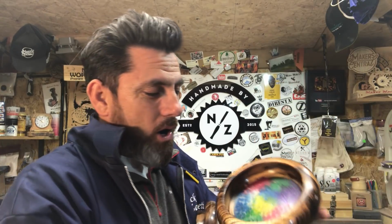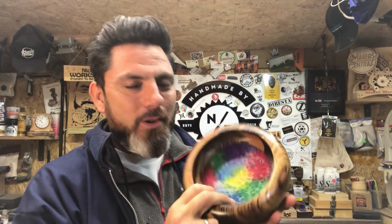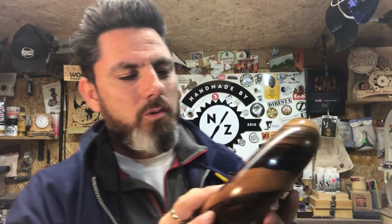There are a few holes in here, but without filling them more with resin and then going over it again. But hey, it's ORBEEZ, they've got holes. This whole project's been about holes, so I've got to leave a few in there. That's turned out fairly well. You can see that all right in the light. There's just a few holes where the resin's not gone inside there. But it's quite cool, I suppose.